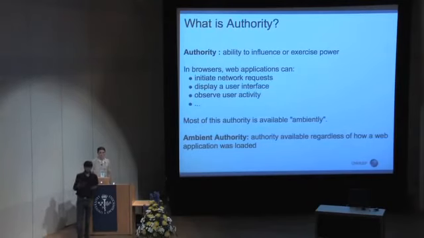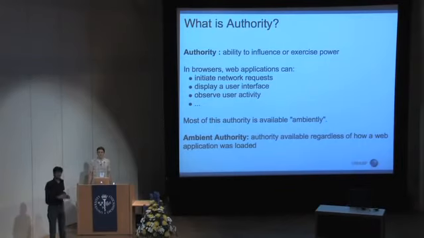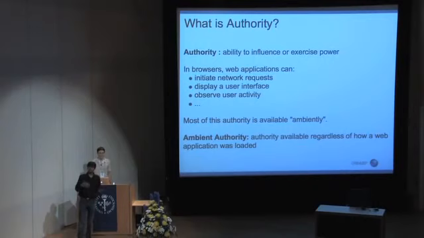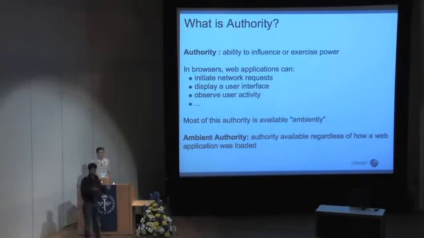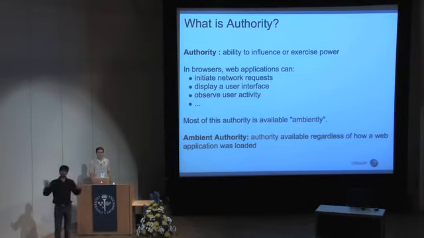So the bad guy, the villain in our entire story, which will become clear as we proceed through this presentation, is ambient authority. And what I mean by authority is the ability for code to affect the browser's state. So for code to be able to change some state in the browser. An ambient authority is authority that is available irrespective of how code comes to execute.